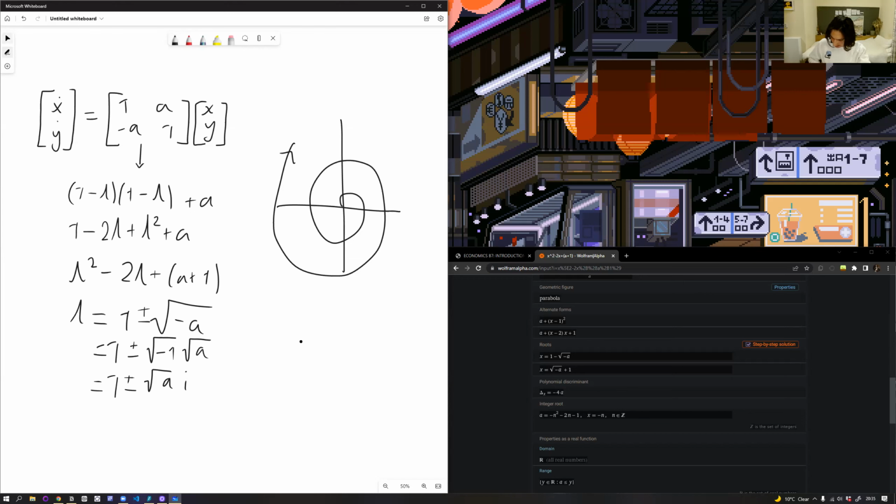It's telling me here. God, I'm an idiot. I feel such an idiot right now. Is it the real part ends up there? No, wait, hold on. Is it like x is equal to some constant c, and then you get e to the power of 1 plus root a i t, something like that? Or is it not that? No, it might be that. I'm trying to recall it.